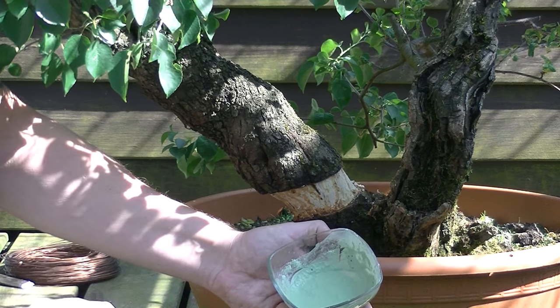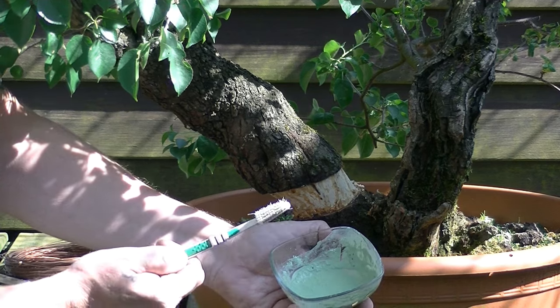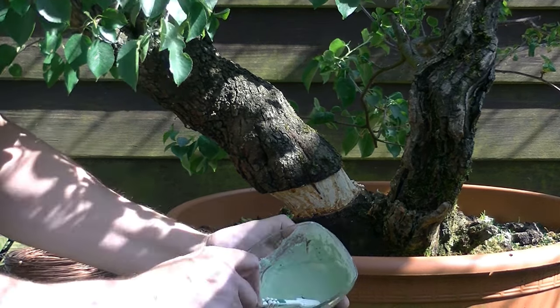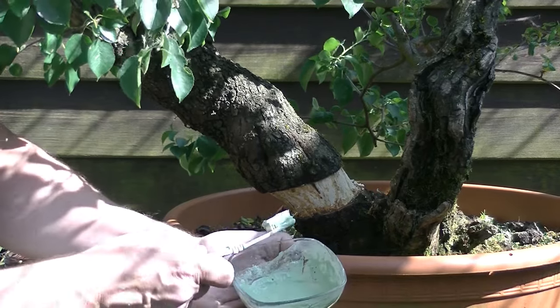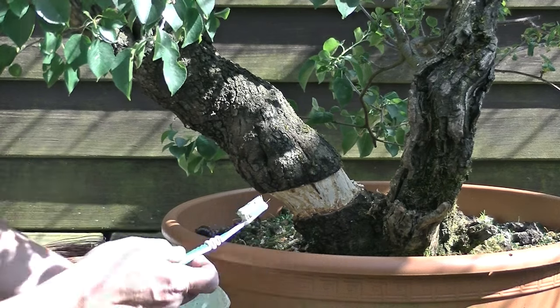This is the paste that I made with a little water and the rooting powder. I'm going to apply it with an old toothbrush. In this case, it's a toothbrush of my mother-in-law, but she won't mind if I don't tell.